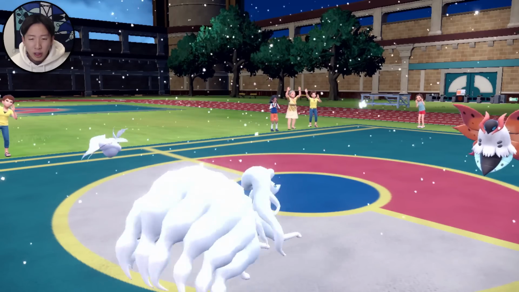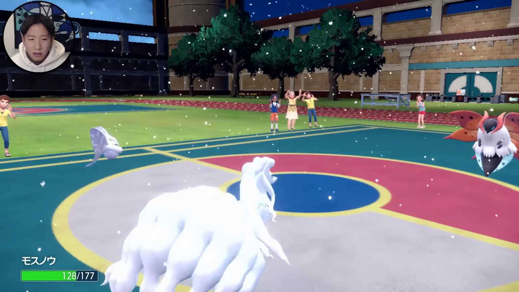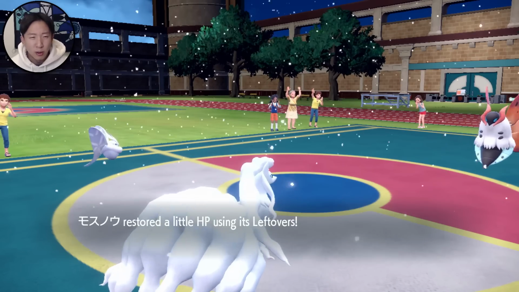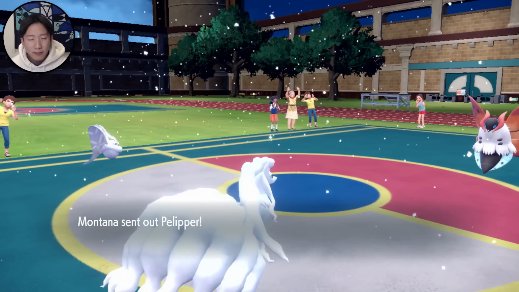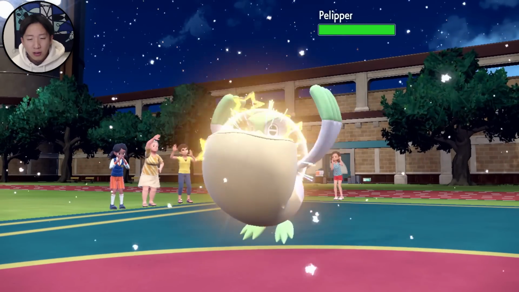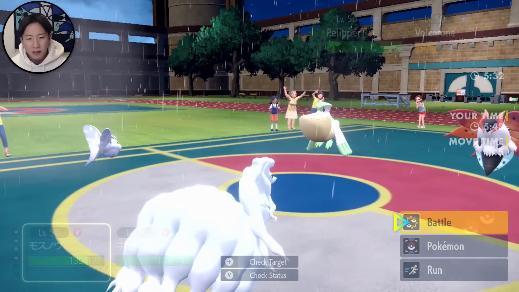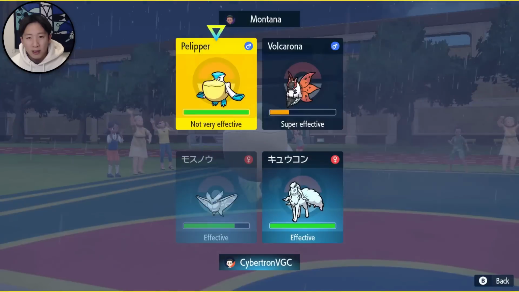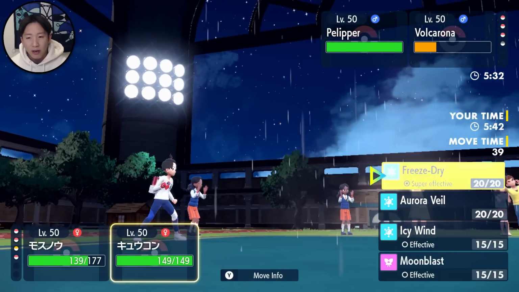I have Aurora Veil pressure. If you bring out our Chaladon here, yeah, our Chaladon's not really that threatening without any boosts right now. So let's see what they want to bring out. Pelipper, cool. I've got Freeze Dry for you. I think with this, I'm happy to just go for Water Terra. Terra Blast into you. And Freeze Dry into you.